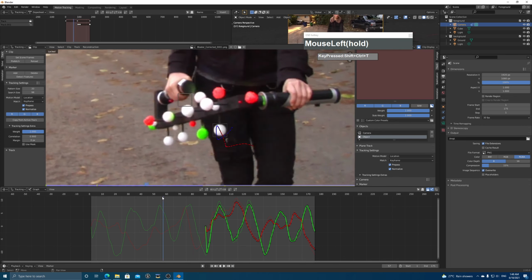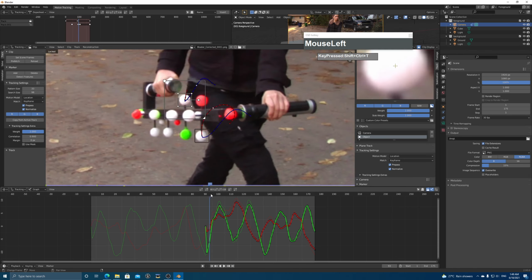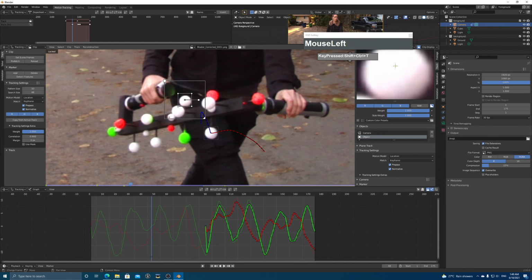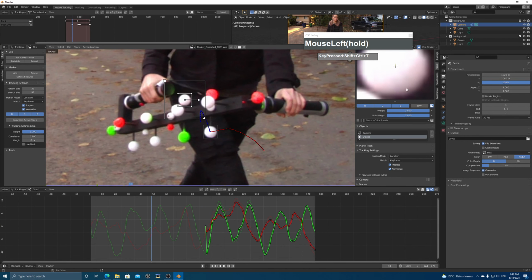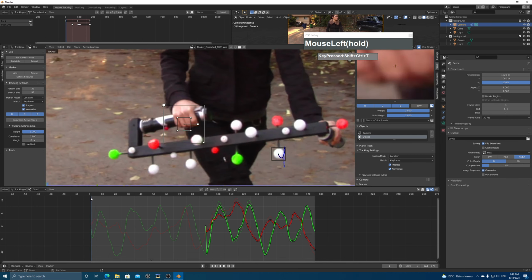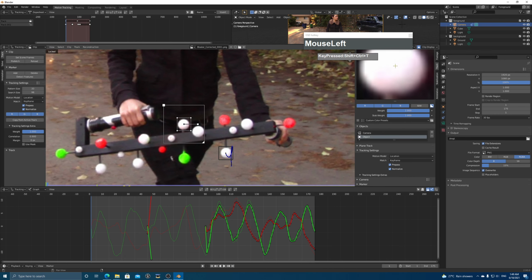So I'm going to go forward a few frames, and then left mouse click on this area, and I want to make sure that I know which ball I'm tracking. Okay, it's the one at the back. So left mouse click and grab the center, and then move it to the center here. What I'm doing here is establishing another keyframe at this frame, and then I'm going to go back to the last frame, or rather the first frame, and then move the tracker over to the keyframe here.